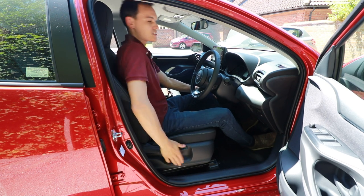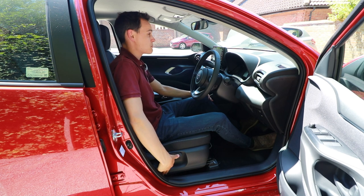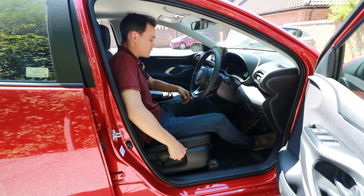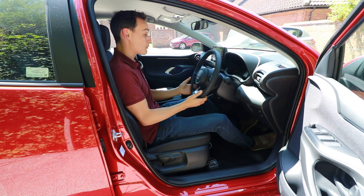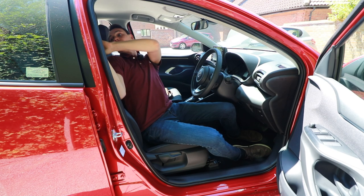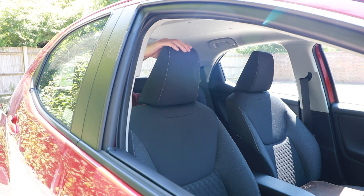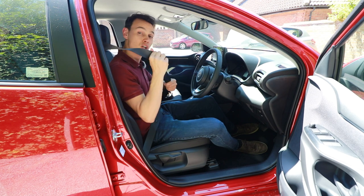After going up fully, my hair is touching the ceiling. Coming down — this is about where I'd want to be. It goes only a little bit lower than that, so I'm nearest the bottom, but I do have quite a long body. The steering wheel goes in and out about an average amount, and up and down about an average amount as well. The head restraints are quite long, so easy to get them in the correct place. They go up high enough for anyone tall, and they go right the way down to the bottom of the seat. The seat belt isn't adjustable, but the seat is, so you can change the height of the seat to suit your seat belt.